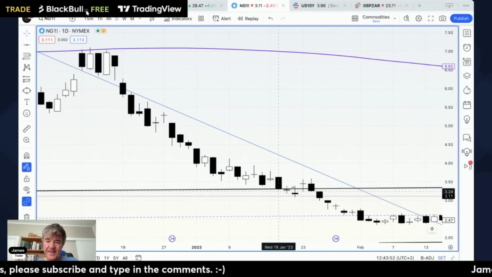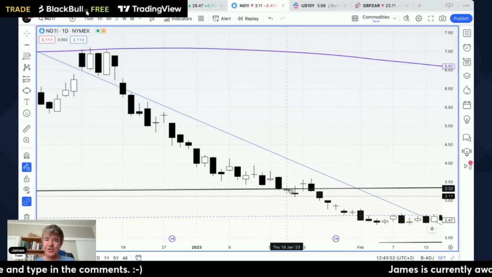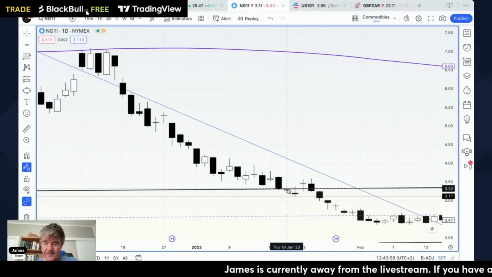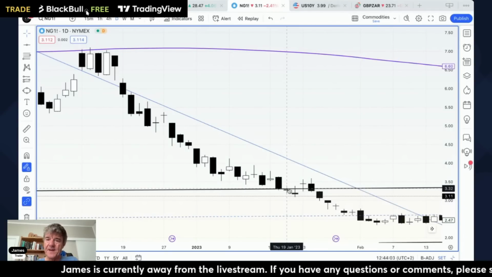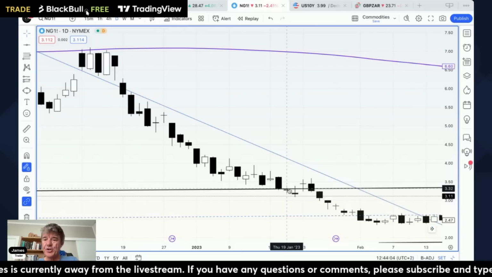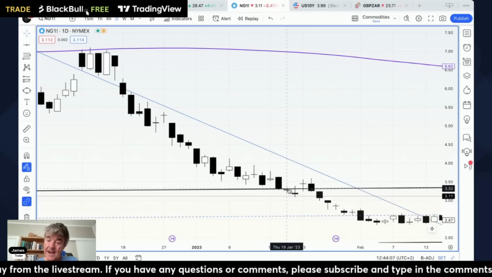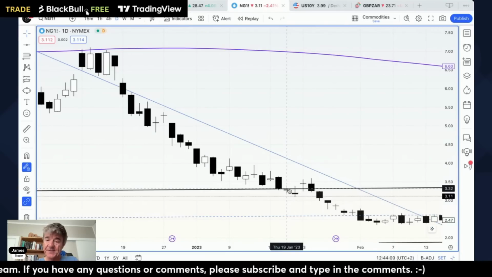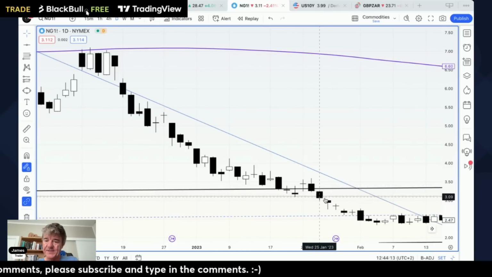We reached the top of that channel. We're going to zoom out a bit and show you in the broader perspective again. We reached the top of that channel, and that was at $3.30. I don't know if any of you remember, but when we were trading this on Twitter and YouTube, I took a buy trade there on natural gas at around 335, and eventually that trade stopped out.